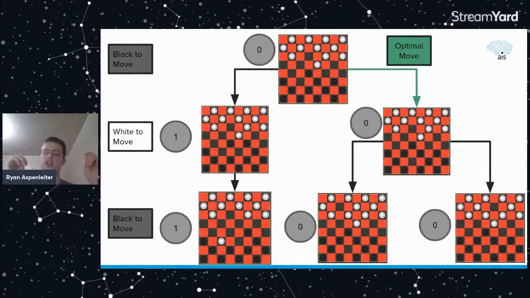Okay, I'm sorry. There's something I should clarify first. I'm taking this from the assumption that we're choosing from black's point of view. Black only ever uses one evaluation function from its point of view, and it assumes white is also using that evaluation function because it thinks that evaluation function is what optimal behavior is.